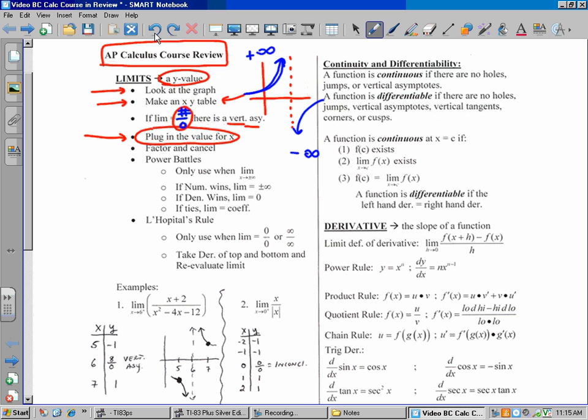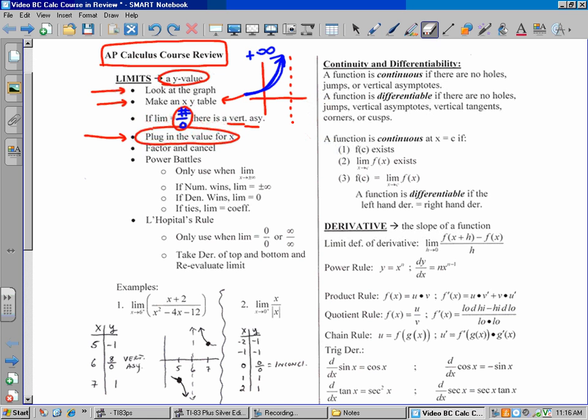And if they asked in this case what's the value as you approach this vertical asymptote, let's say that this is at x equals 2. What's the value of the limit as you approach x equals 2 from both sides? Then that would be does not exist. All right, because the left-hand limit, which is going to infinity, doesn't equal the right-hand limit, which is going to negative infinity.